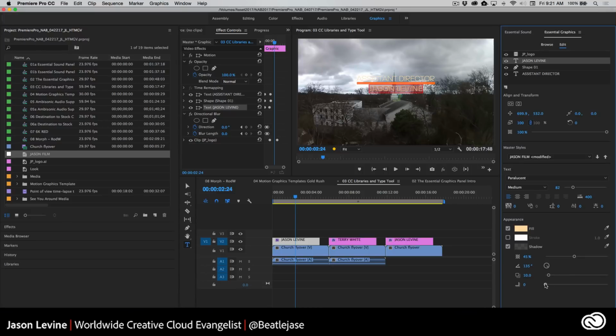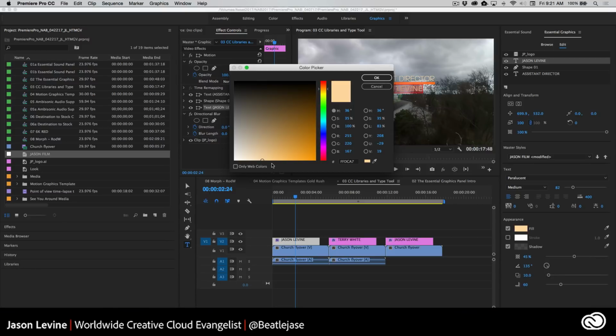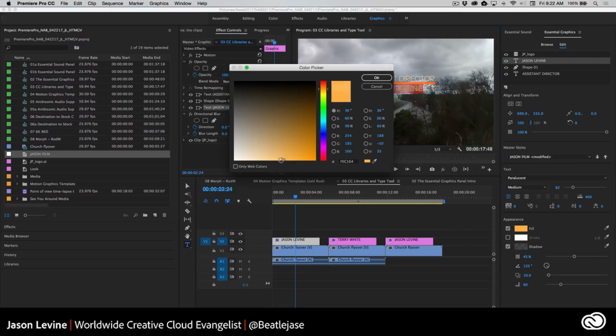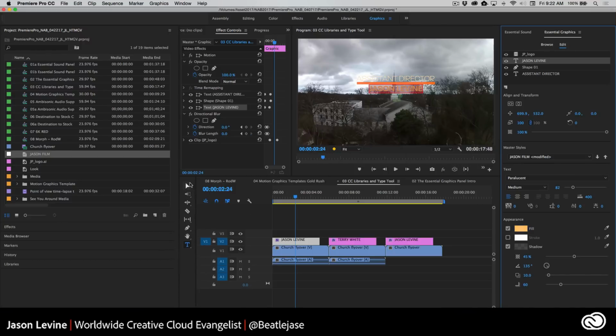Okay, and maybe I'll add a little bit more blur to this. And I can adjust the angle of that drop shadow so it pops out a bit more. Maybe I'll do the same thing, or maybe I'll even change the fill color here so that it's a little bit darker on the bottom. Getting slightly more stylized there. Maybe that's a little too much, so I'll back that off a little bit more. Something like that, just to kind of set it apart a bit more. I happen to like that now.